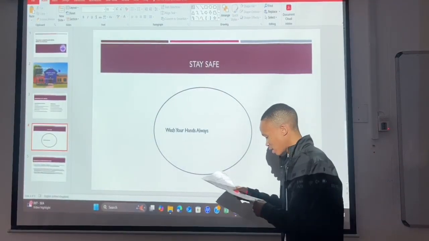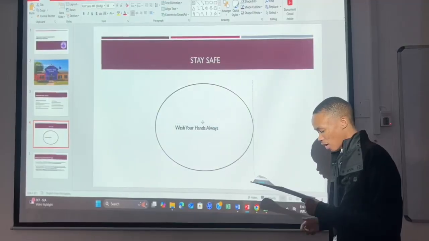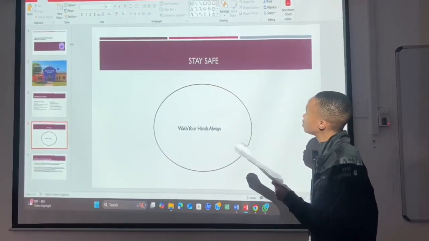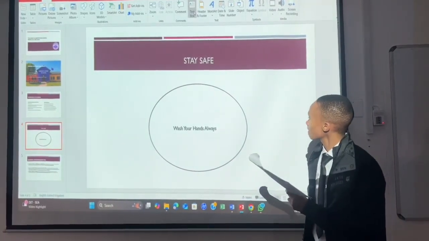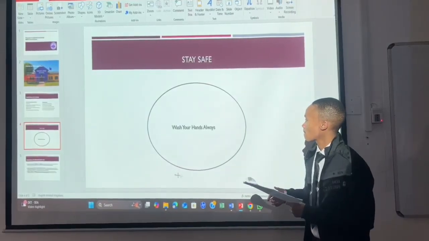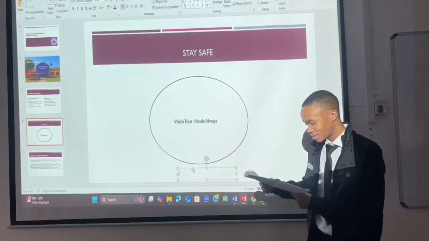And then after that, it says that we should include the words thank you below the circle. So to do that, we will repeat by going to insert, then clicking on the text box and placing it under the circle here. And we'll then type thank you inside.